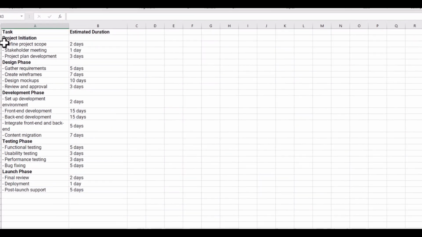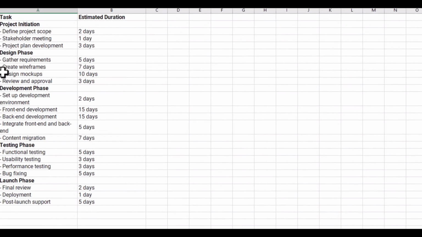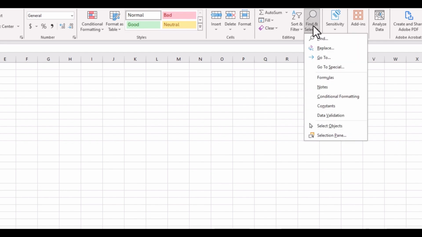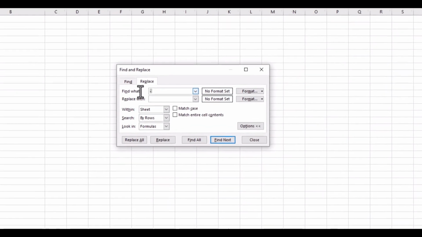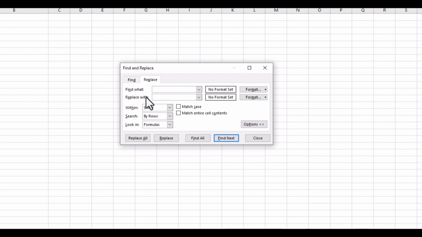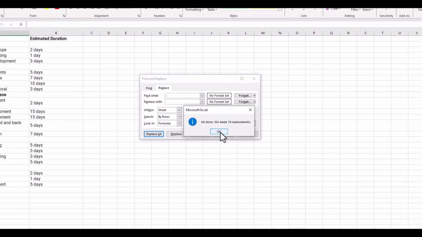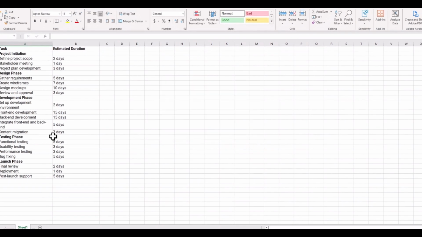For example, you'll notice that Copilot has placed a dash in front of all of these subtasks here. So to remove this, it's relatively simple. Go to Find and Select, go to Replace. And we want to replace the dash, which is dash space, with simply nothing. Go replace all, 19 replacements, close that box. You have now the start of a pretty good and simplified project schedule for this project that we know very little about. Next, I'm going to save this file as website refresh.